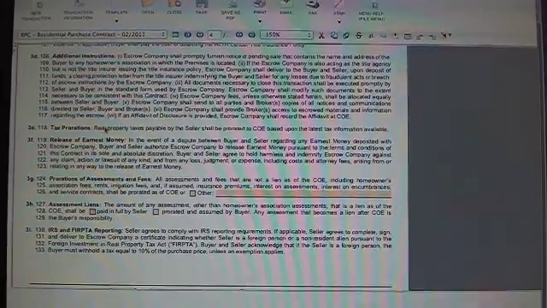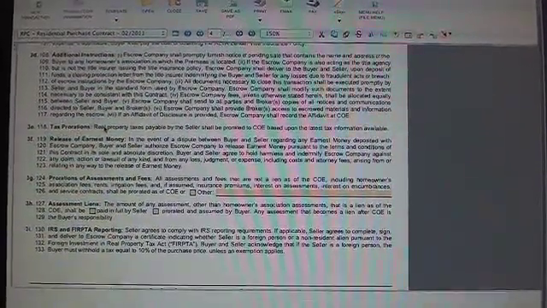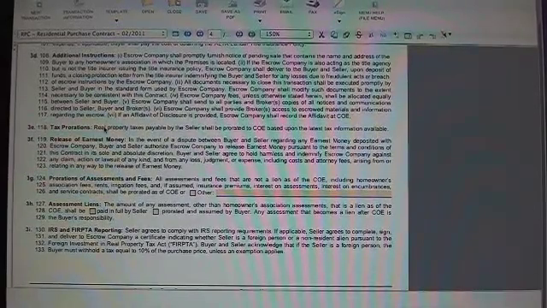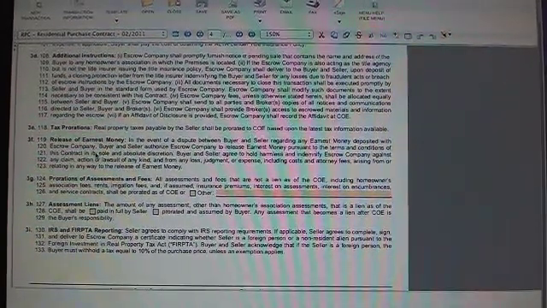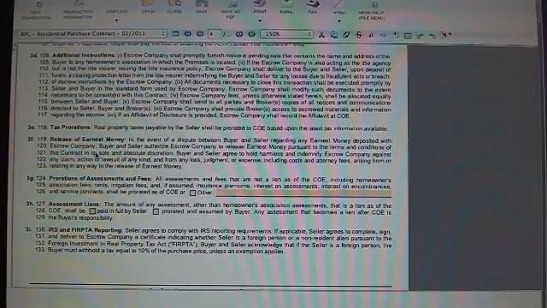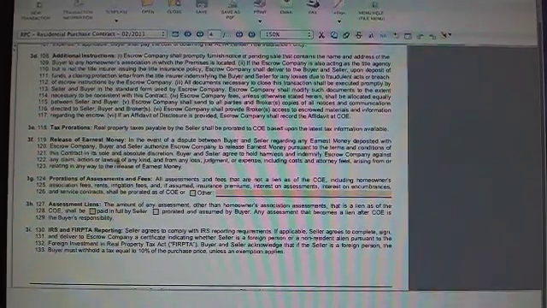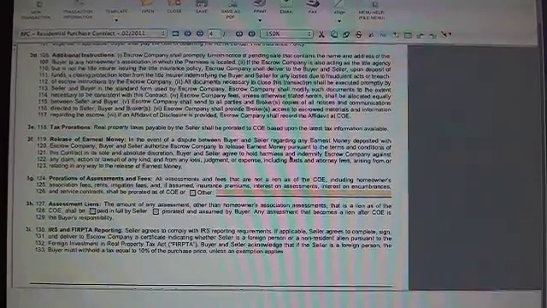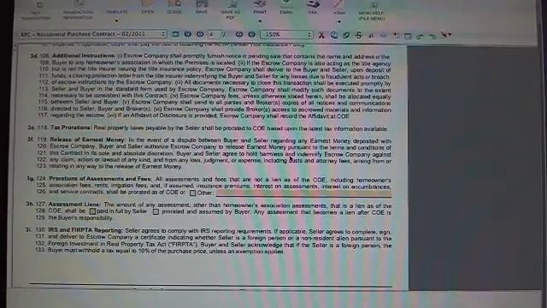Okay? Tax prorations. Taxes payable to the seller are prorated on the close of escrow based on the latest tax information available by the Pima County assessors. Release of the earnest money. If there's a problem between the buyer and the seller on the earnest money, the escrow company will hold the money unless it is very clear in the contract where it goes. And you're saying that you agree to hold harmless and indemnify escrow against any claim for holding it.